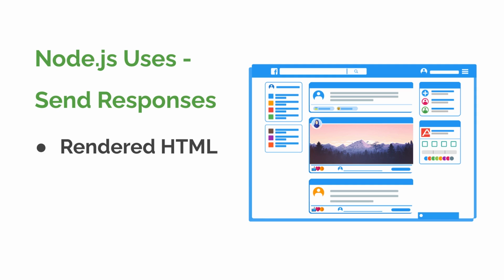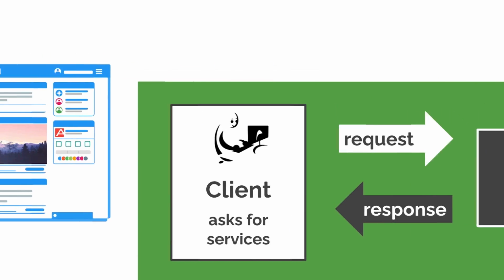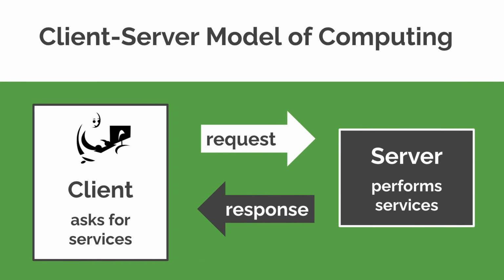There are, of course, alternatives, but Node.js is a very popular JavaScript runtime for creating a server. So you can send responses, including data like JSON data, which is a data type, and much more, whatever response you want to send. Let's discuss more about the client and server model of computing, because this can take a bit of time to grasp if you've never heard of it before.